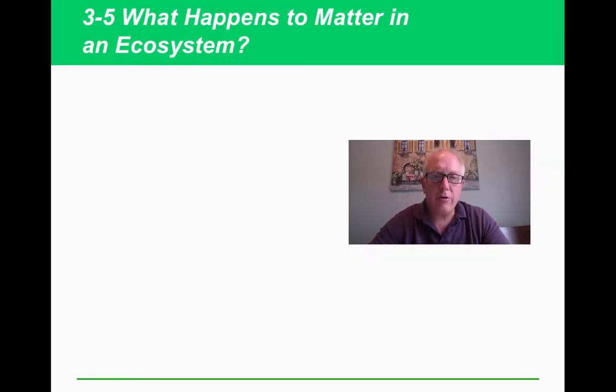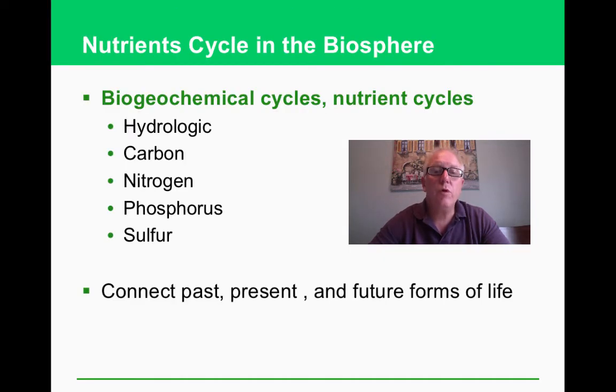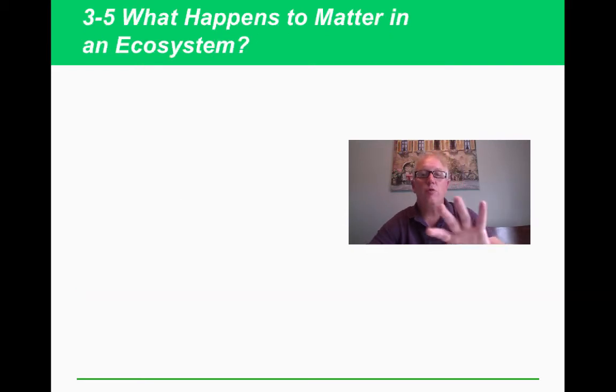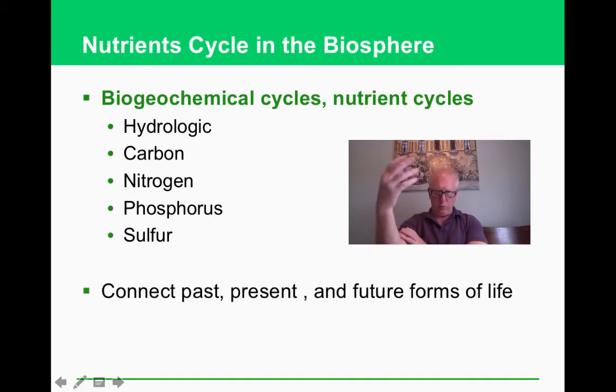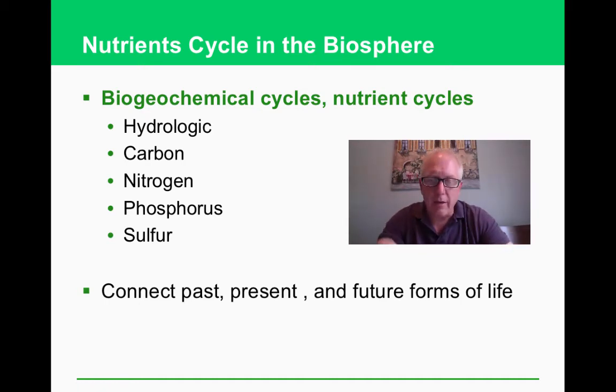And matter. Matter in an ecosystem is going to move from one form to another, but it's going to come in forms that we're going to now recognize here, and we have a little bit of a better understanding all the time about how these things work. Okay, so there are 5 cycles that you should be very familiar with. And so when we talk about nutrient cycling and how that's an important thing, these are what we're talking about here. So these are the biogeochemical cycles, and you should try to get familiar with all of these.